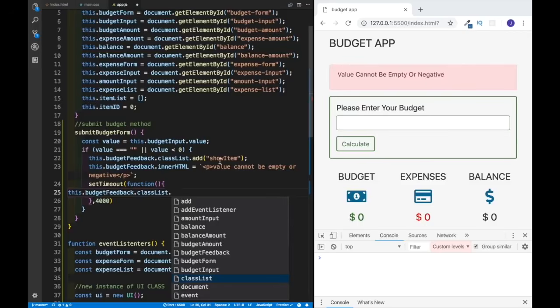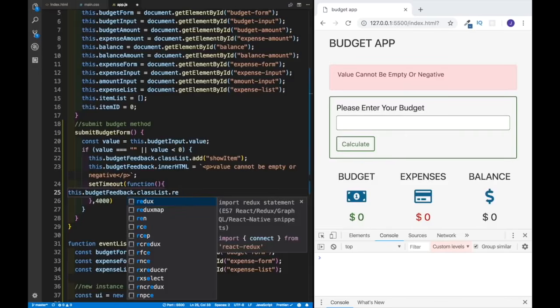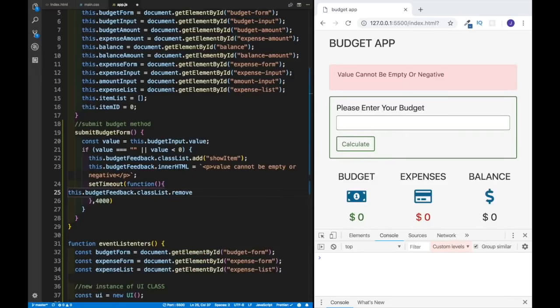So here we added this class to a feedback, and now we would want to remove the class. So the moment we're going to remove the class, what's going to happen? Well, we're going to go back to the default. And what was the default? Default was a display of none. So let's remove class, and the class is going to be the same, show item. And I want to let you know right away, if everything is correct, this shouldn't work. But let's just test it out.